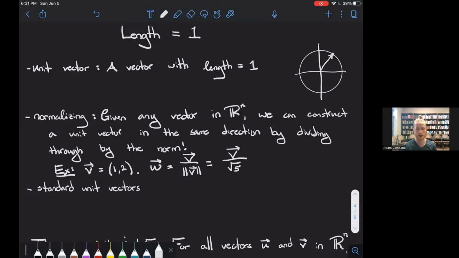It's just v times a number, right? And so it's a scalar multiple of v. It's not a whole number, that's for sure, right? But don't let the fraction bar wig you out, okay? This is just the vector 1 over root 5, 2 over root 5. And I will leave it as an exercise for you to verify that this is a unit vector, right? You just dot with itself, and you should obtain a length of 1. You will. Okay, good.